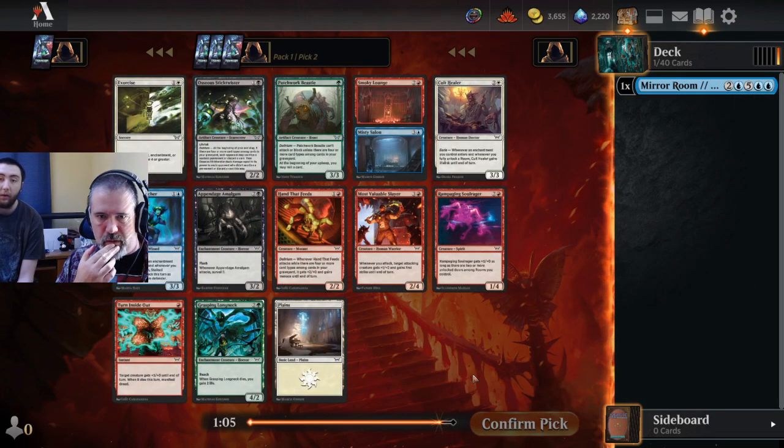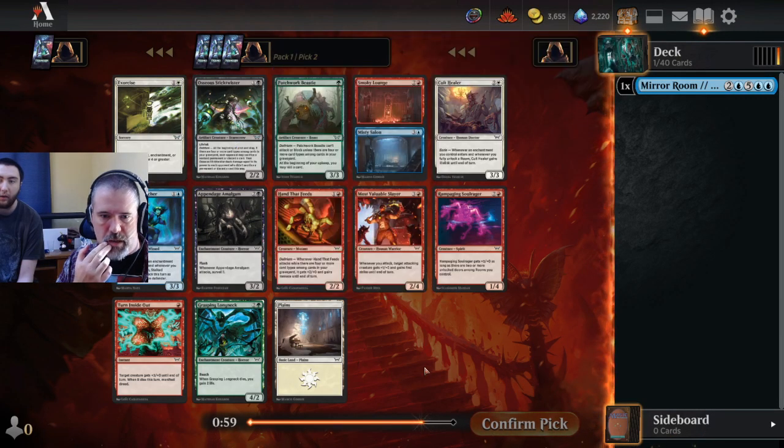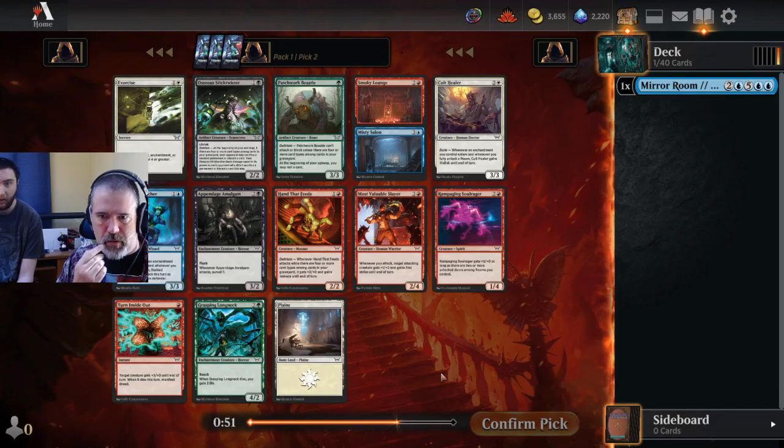I suppose the Baker. It's also a Smoky Lounge, Misty Salon. Goes well with what we got. Though I would not say Stick Twister is bad either. Also, most valuable Slayer. Red.